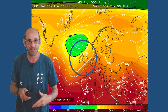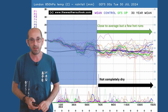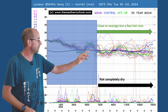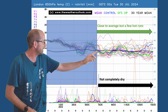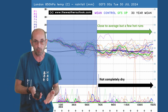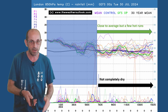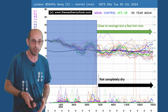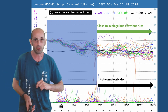So does that mixed pattern continue as we head through week two? Of course it's just about the trends and probabilities at this range. The 16-day ensemble plot for London from the GEFS model suggests that upper air temperatures will be close to the average through the second week - the thick black line is the 30-year norm and the purple line is the model average. One or two runs are still bringing in very warm air aloft at times into southern Britain through week two, so I wouldn't discount the possibility of some thundery activity. On balance it looks fairly close to average, not completely dry - there are still some rain spikes, one or two very big ones which could indicate thundery conditions - but a reasonable amount of dry periods have been signalled.